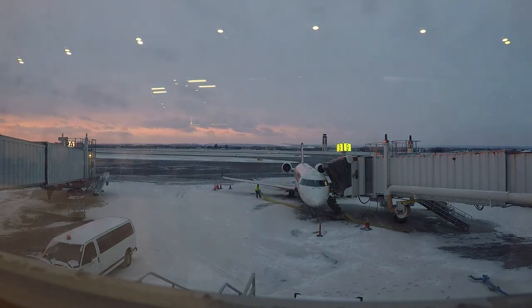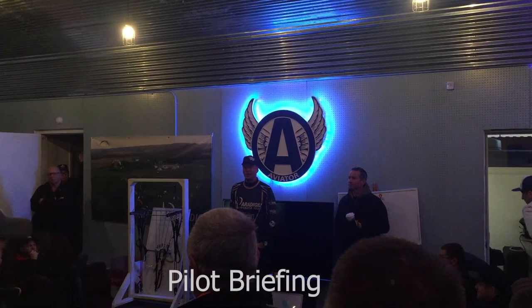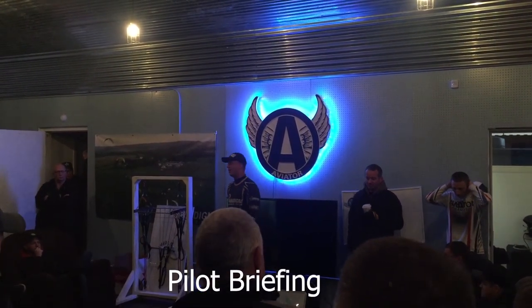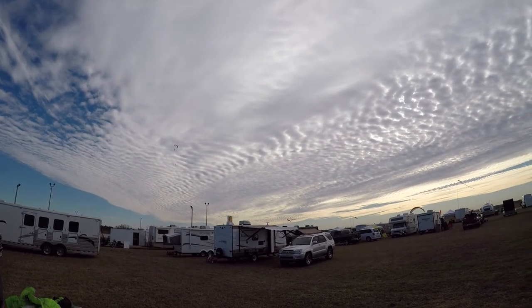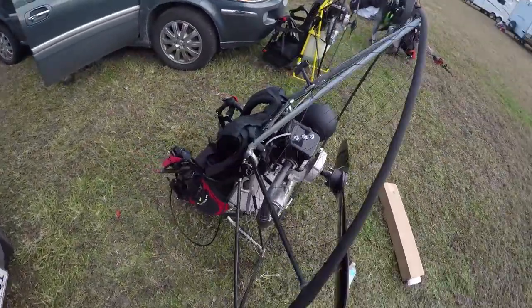All right, so just got through security. Gonna hop on a flight to Philly and then to Tampa. Look at this slick ride. All right, got the mini thing all put together, and hopefully we'll fly this afternoon.